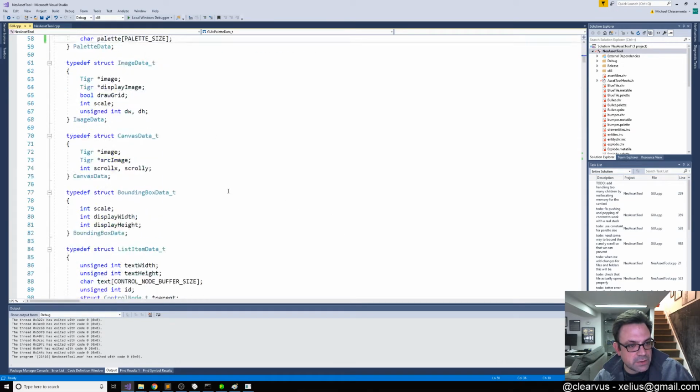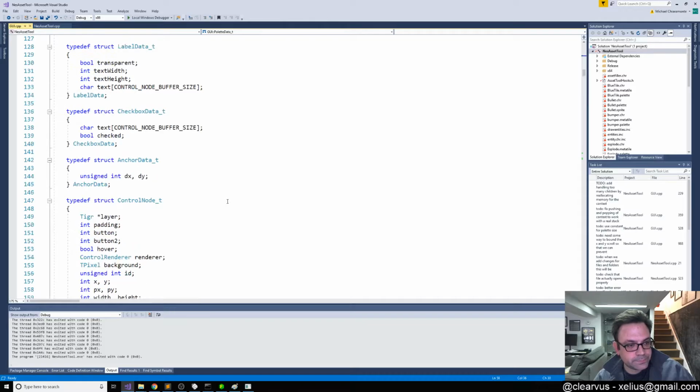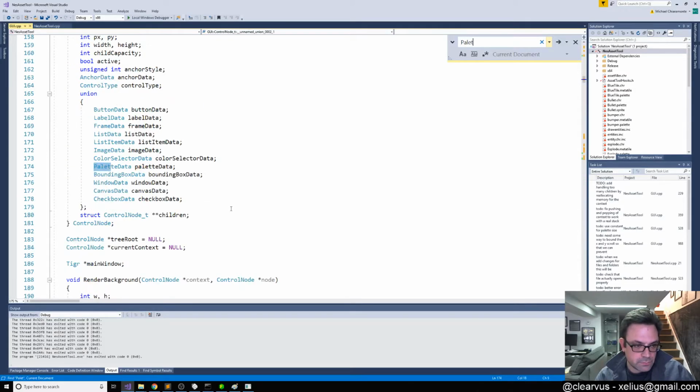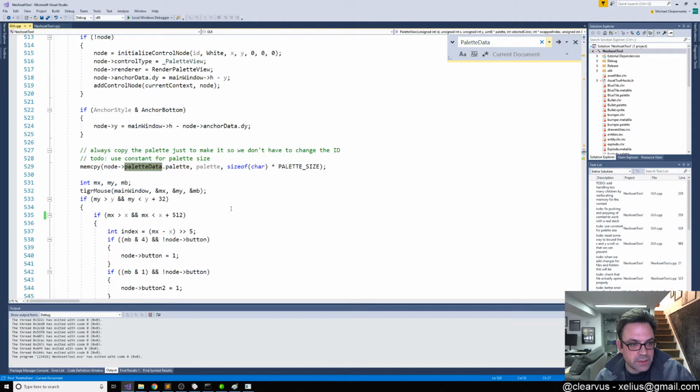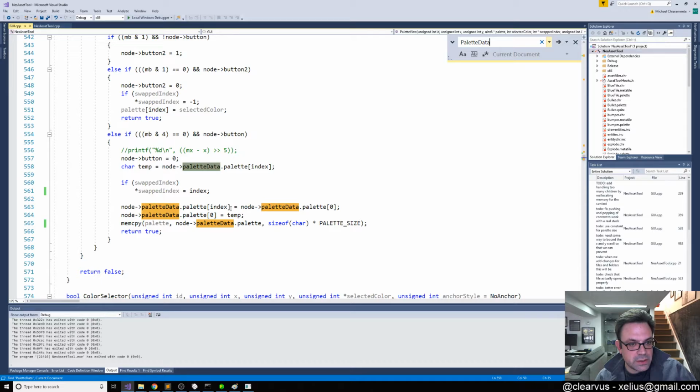Palette is allocated 16 bytes. Let's go into palette size. That's times palette size. That is correct. That is copying the entire palette that's been swapped back.